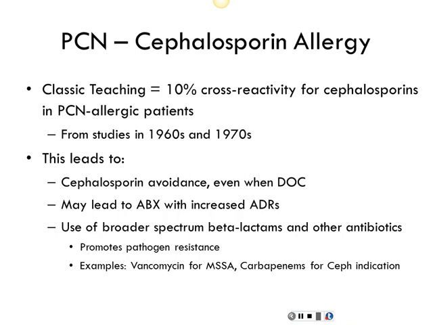So the classic teaching is that about 10% of patients that have a penicillin allergy will cross-react to a cephalosporin. This is based on a number of studies from the 1960s and 70s. And a lot of those studies actually showed a cross-reactivity of about 5%, 5-7%. But there's this one study that looked at 20 patients, so it's a really low number of patients, and nearly a quarter of those patients reacted, had a cross-reactivity. So then we add that back in, we average that into all of our other percentages, and that bolsters it up to 10%. So that's where our classic teaching comes from, 10%.